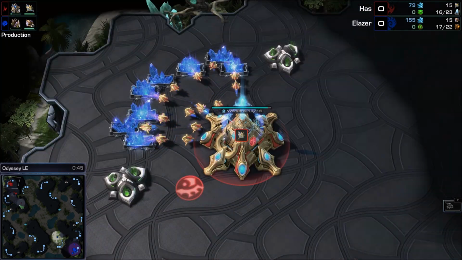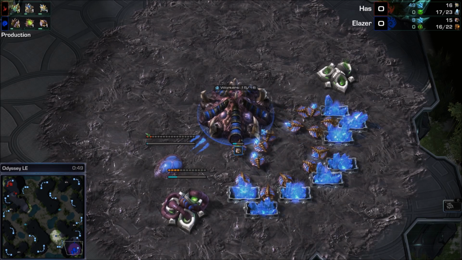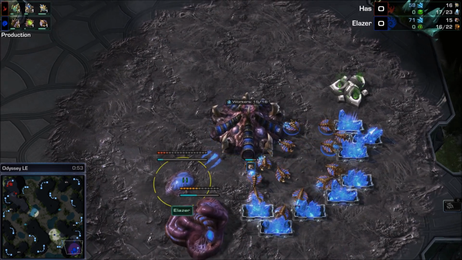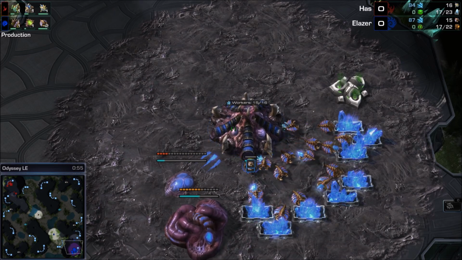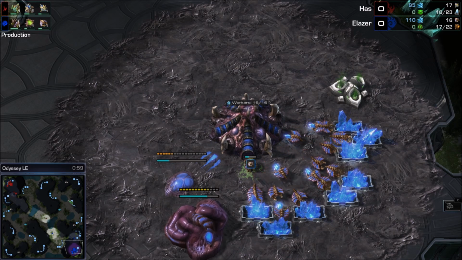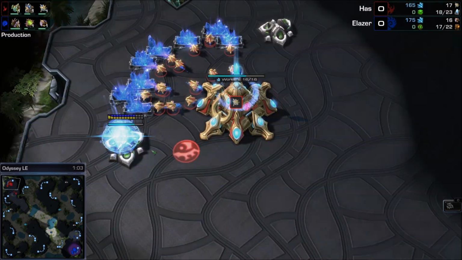Alright, so a Probe Scout from Haz, which is pretty standard in the PvZ matchup. Extractor pool, no hatch from Elazer. This is pretty interesting. I think he's planning on something aggressive based on that, and we'll have to see what it is, I suppose.